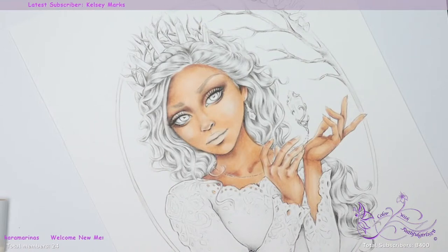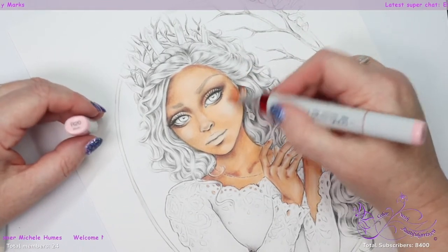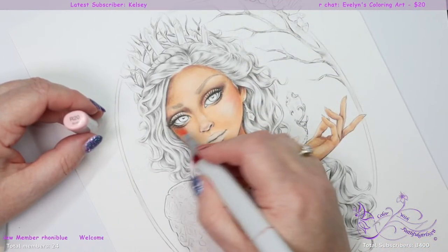Hi, Alex. Welcome. I did a shadow box of one of the artists. I can't remember her name. Oh, gosh. My brain's just gone.